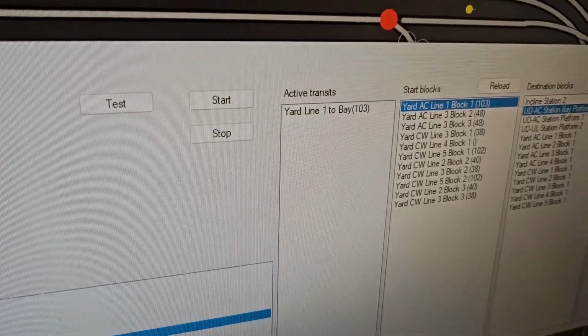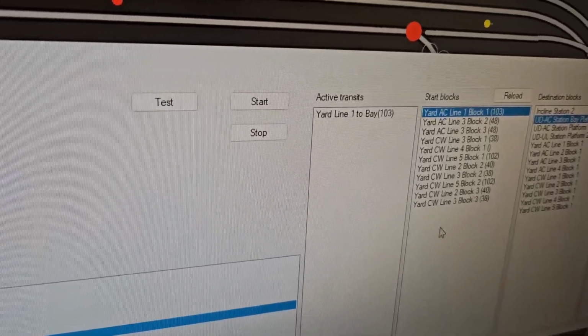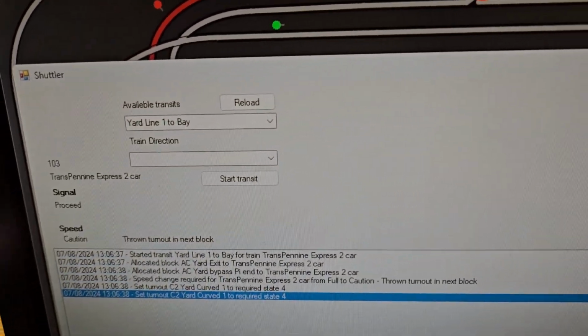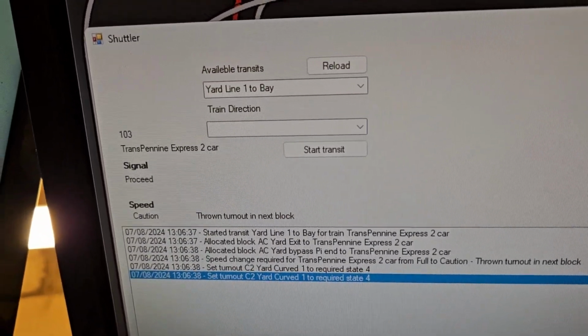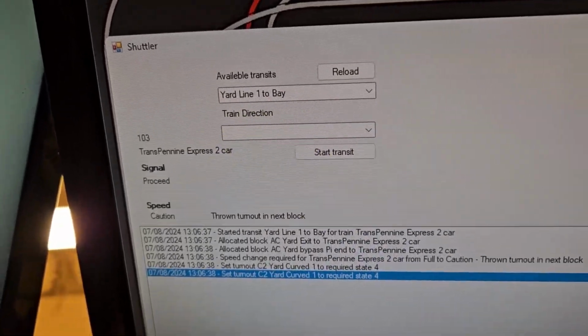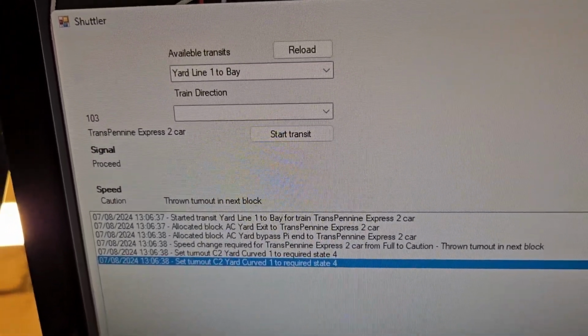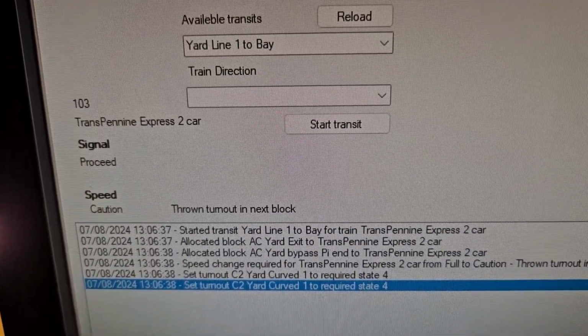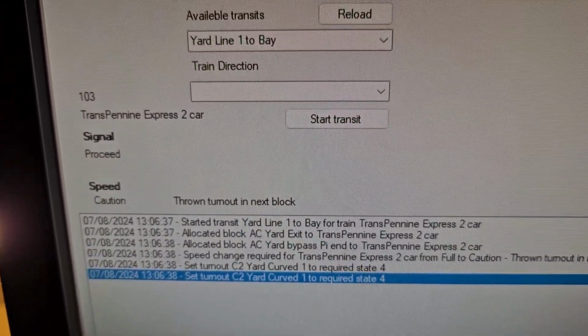So I'm also going to just select this transit because it adds more information. Something that's frustrated me in the past is automation software can make decisions. It can stop trains, speed them up, slow them down, not start them, whatever, but it never really gave me a reason why it was doing any of that. So right from the start, I'm putting reasons on the screen for why it's doing what it's doing.